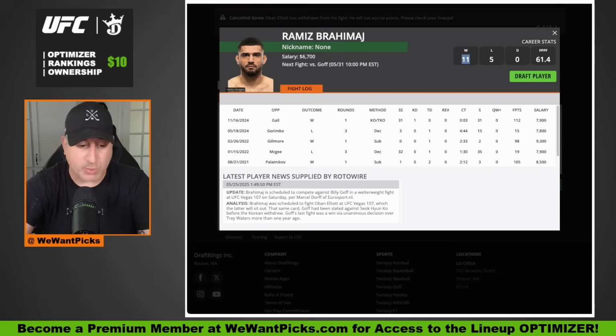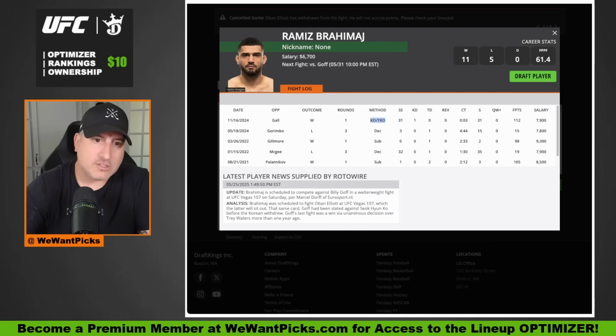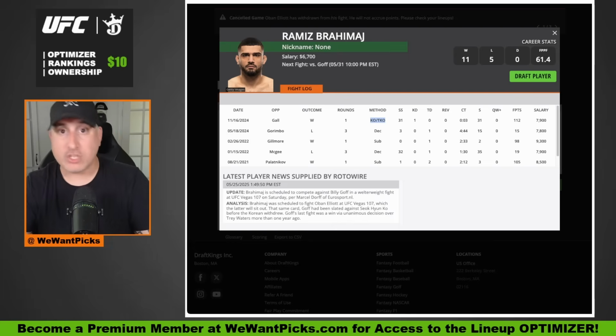Every single one of those wins is by finish. 10 of the 11 are by submission. He did just knock out Mickey Gall. Mickey Gall sucks. Mickey Gall has always sucked. And yeah, we saw improvements in the hands, but it was against Mickey Gall, so it's impossible to tell how good Ramiz's hands got.